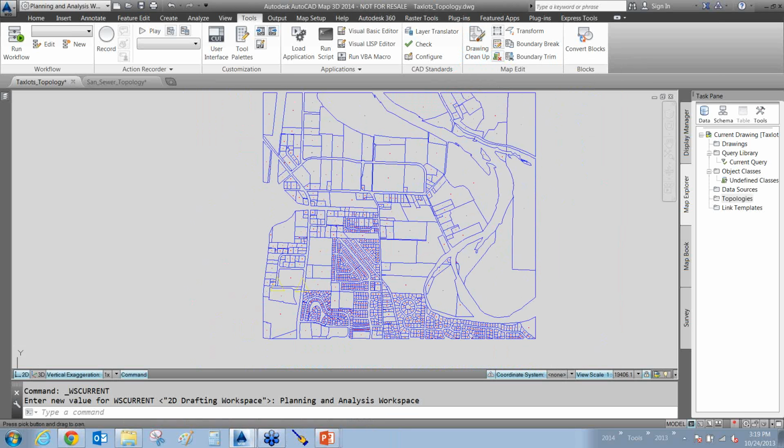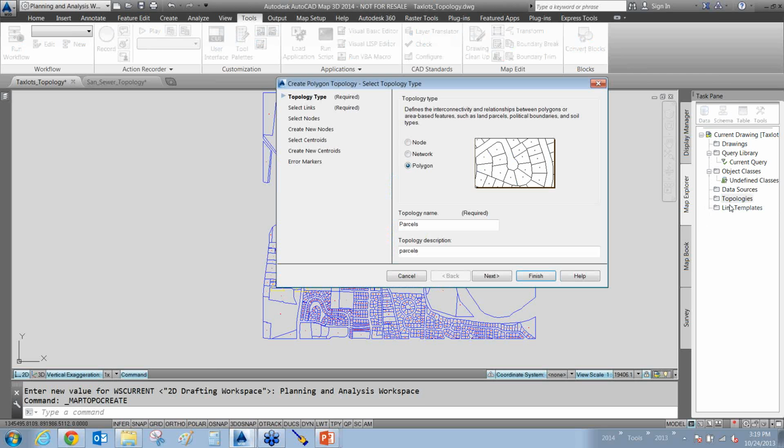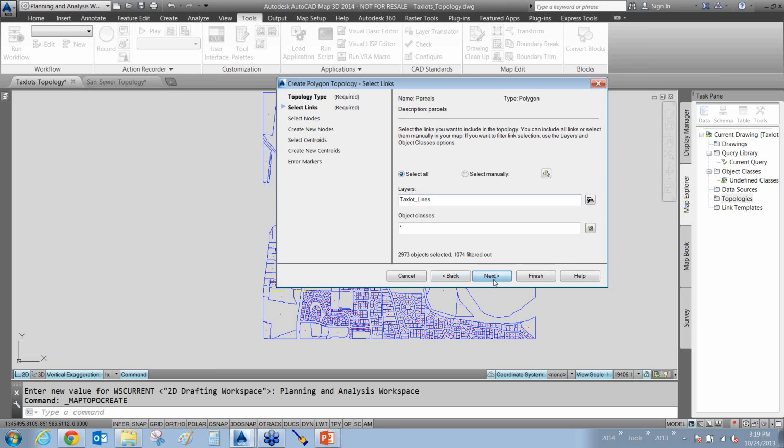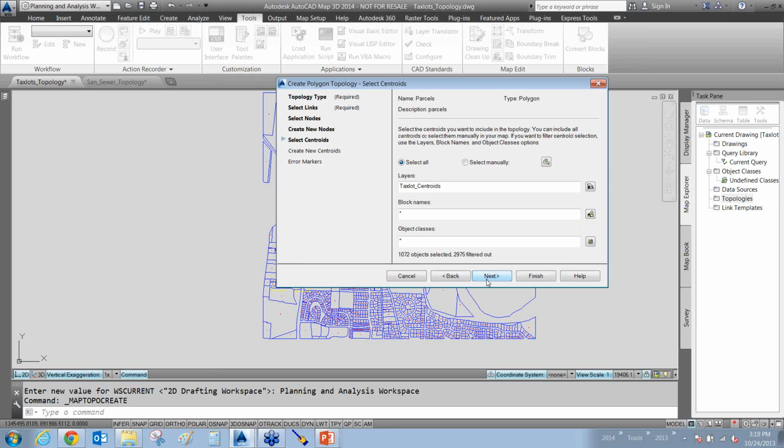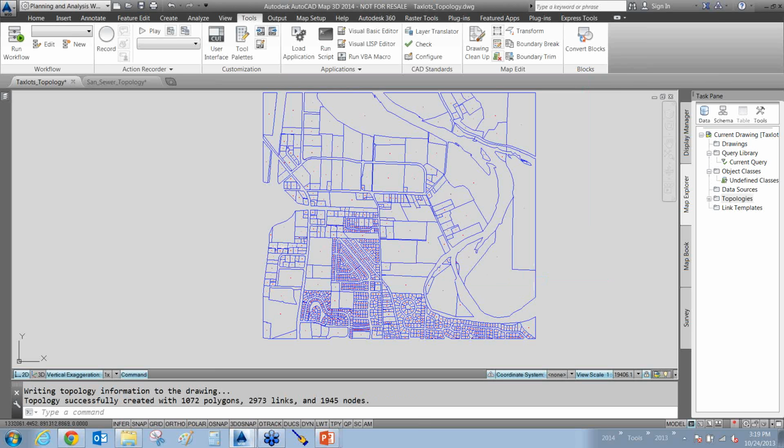So now that I've manually fixed this, I'm going to go back in here, create the topology, and this is something that I love about Map, that a lot of the other programs like plain AutoCAD or even Civil 3D doesn't quite do it like this. Map will remember everything you typed in any one of these dialog boxes. So if I don't get to actually finishing, Map's going to remember the layers that I'm using. It's going to remember the blocks and the centroids that I'm using. It's really polite that way. Now I can hit finish. And I look down here, and sacre bleu, I've got a topology that's built in here, and it's actually created. It tells me how many polygons I've got, how much line work that I've got, etc.